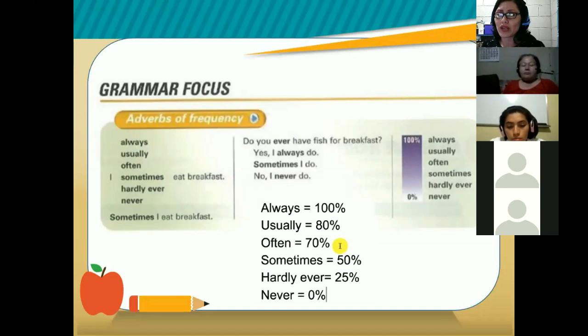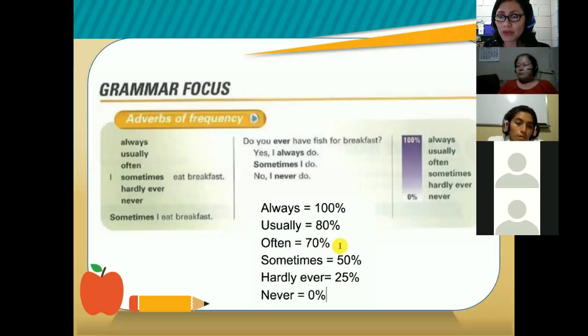I sometimes watch TV in the evenings. Often. I often, what can I say? I often clean the garden, right? As you know, leaves, ¿verdad? Las hojitas o las hierbas malas que crecen. So I often clean the garden or the yard, el jardín quizás, the yard. Entonces, it depends, right? Depende mucho de lo que queremos decir y expresar, ¿ok?